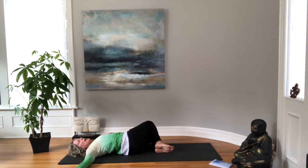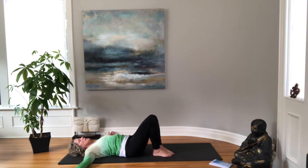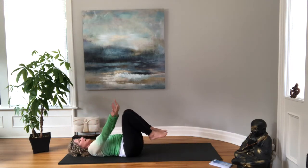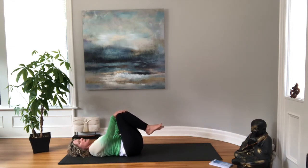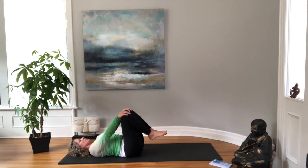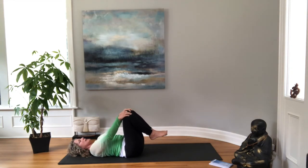And then bringing your head and your knees back to center. Lift your hips so your spine can be nice and long on your mat. We'll place a hand on each knee and taking the knees into a circle one way and then the other.